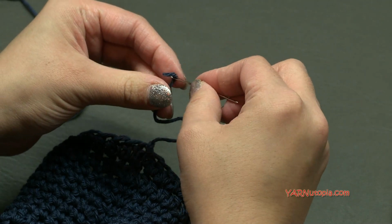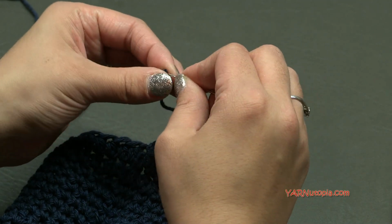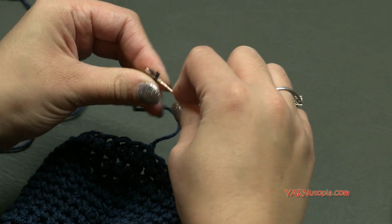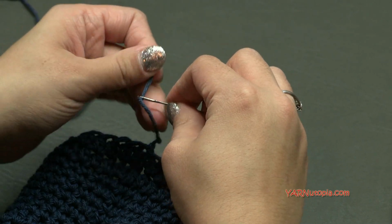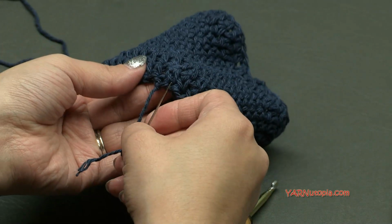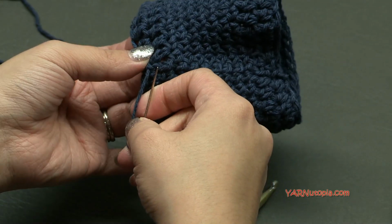I lost my big yarn needle, so I have to try to figure out how to use this sewing needle. I think I dropped it in the carpet, so I'm going to have to search for it later. But this one will do for now. It's fine. We just compromise. There we go. We figure it out.